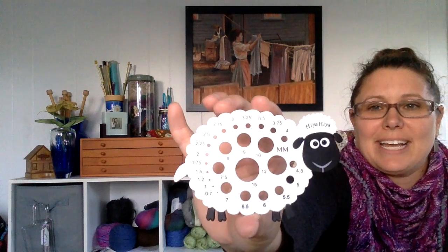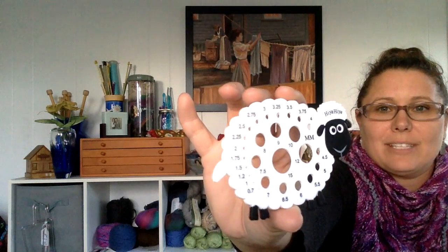And in here this week at the same place, I picked up a knitting needle gauge by Hiya Hiya. And it is this adorable, adorable little guy. And in here, you can see it's got all the different sizes around here. And the cute little face on here, and oh, it was just so cute. And I thought, okay, I have some of the square ones, I have some of the bulkier ones, and they certainly would not fit in my cute little Lantern Moon case. So I have this one, and I can just slip that right into this bag and zip it up, and off I go. So this fits nice and easy into my project bags and my knitting bags, any bags that I'm going to take.